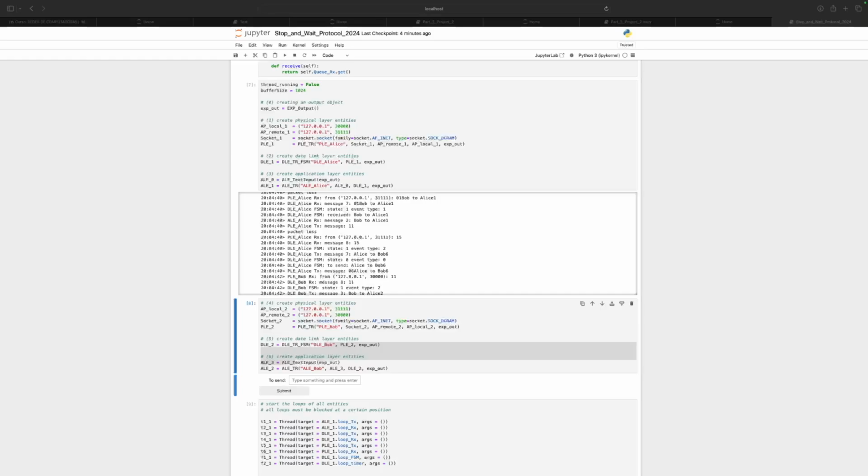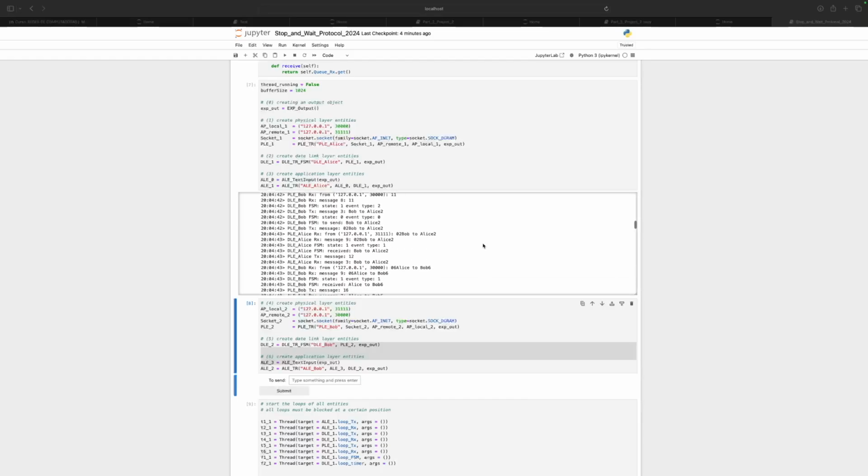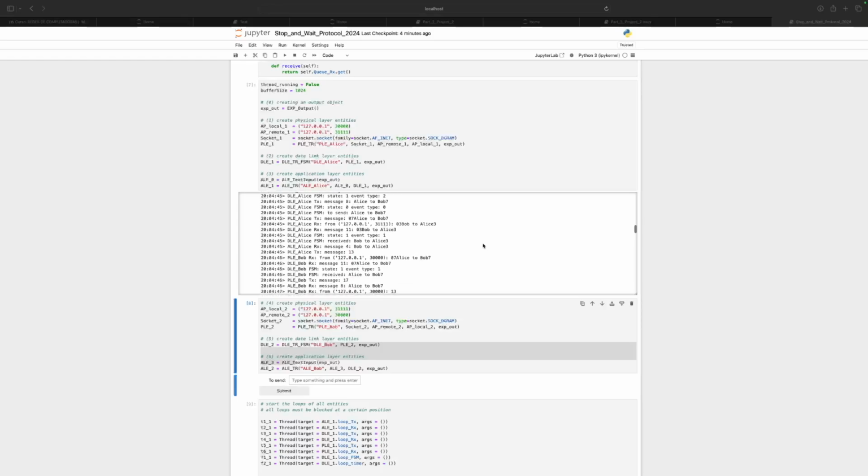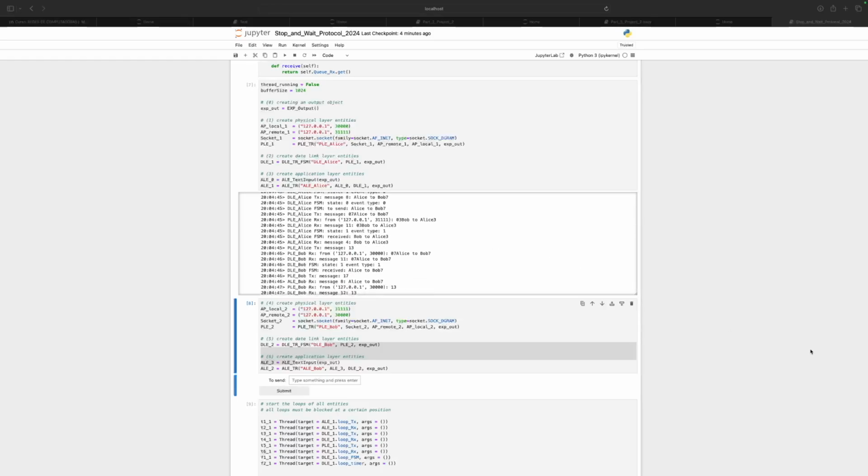And in terms of acknowledgement loss, Bob will receive Alice's message. Let me see if I can find an example here. We'll send Alice's message and Bob sends an acknowledgement, now with a 5% chance that it won't reach.